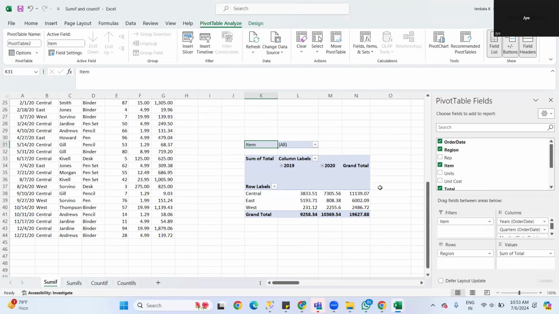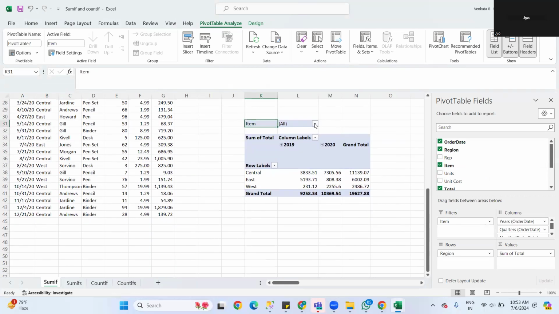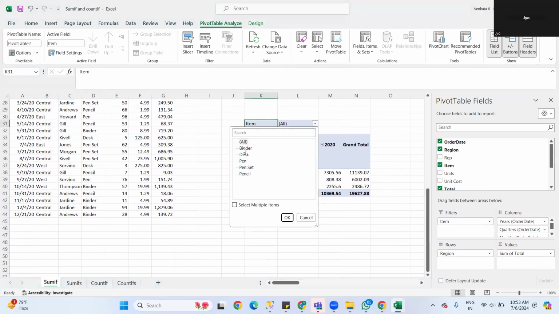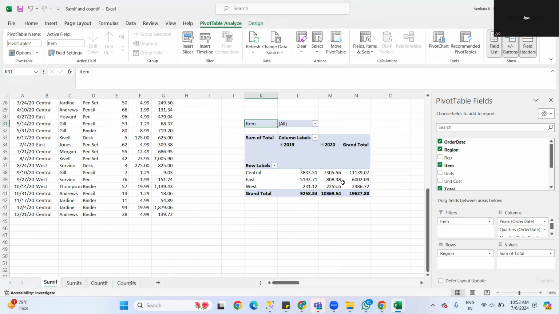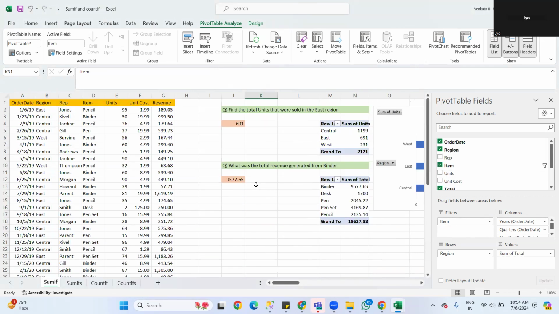By default, this is a report I have created. When you click all, I want to select multiple values. Click it is desk, and it will change automatically based on this filter criteria. So this is called a pivot table. What we are doing with pivot is converting rows to columns, right? Based on that it will aggregate the data.